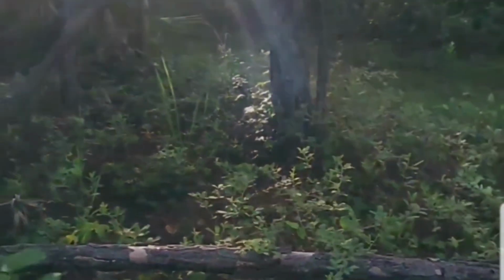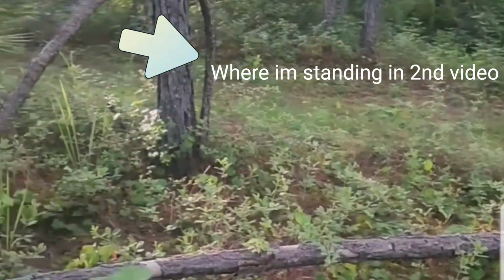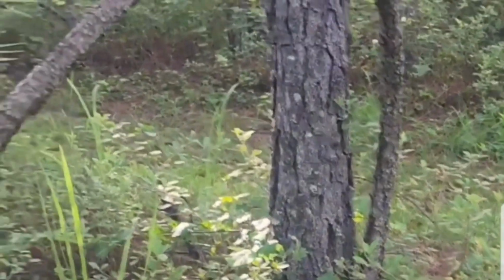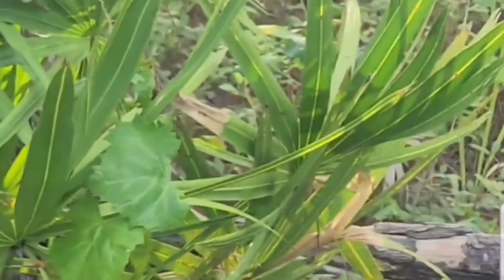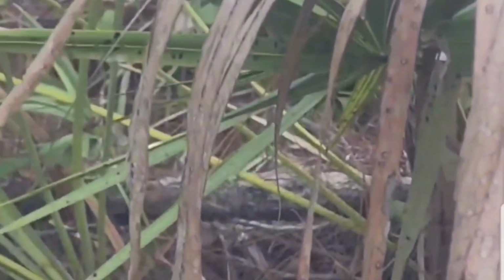It's always open to interpretation. I'm trying to get out of the sun here. So you can see the angle where that is compared to where the sapling is. And like I said, it goes up underneath here. And this one right here, literally it goes through, you can see it through there a little bit, where it just continues through all the way to the other side. You can see it right there where it's going through.